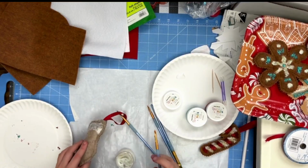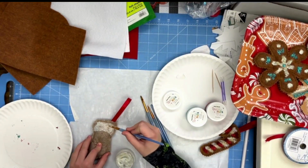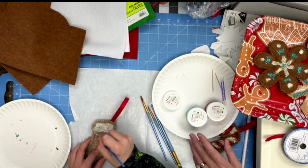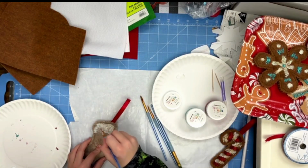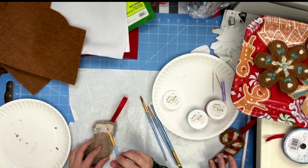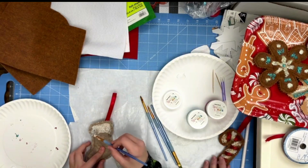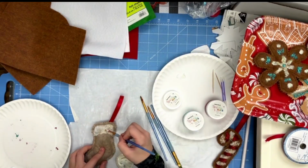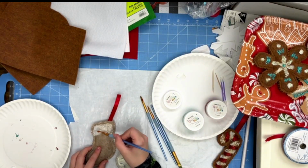So yeah, you're doing a nice thick coat. And then the one part that you won't see tonight because you need to wait for the sparkle paste to dry is after it has dried, you can heat set it with your iron. And that will make it permanent and able to get wet and to be washed and that type of thing. So we are not going to show that part tonight because ours will not dry in time. But there are directions. I think they're on the ThermOWeb website, with the products and on Jennifer's website as well about how to do that.